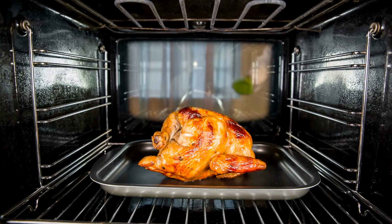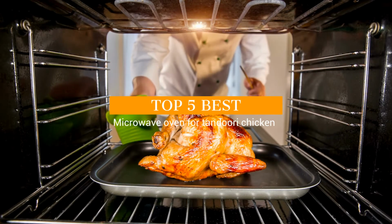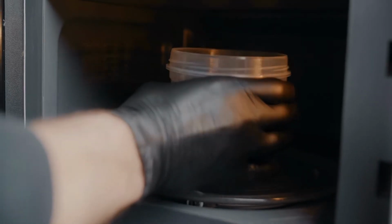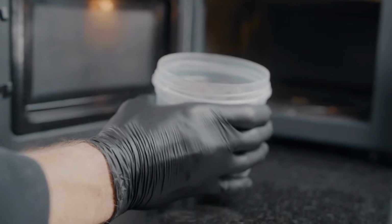Are you looking for the best microwave oven for tandoori chicken? I have compiled a list of the top 5 best microwave ovens this year. These are handpicked based on the overall design, hardware, customer reviews, and expert reviews.